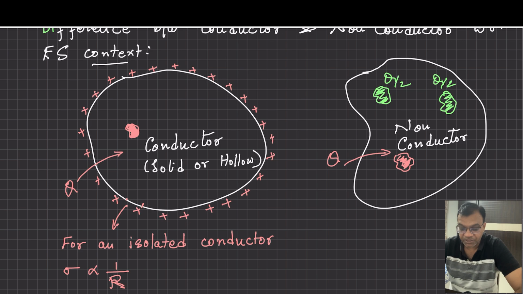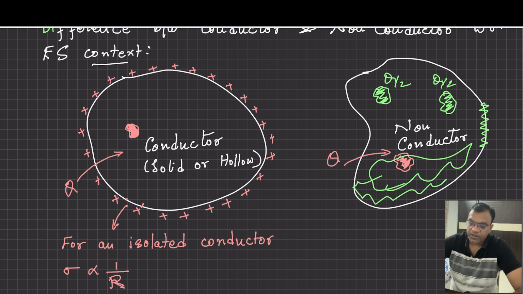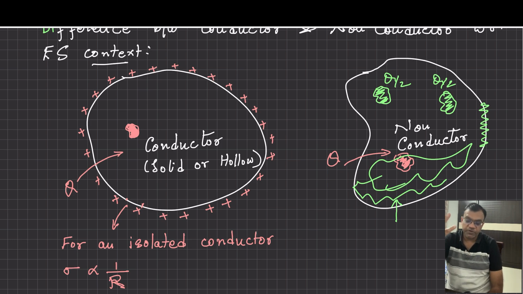It is not like a conductor where the entire charge will come on the outer surface. If you give this charge only on the surface, then charge will be there only. If you give the charge on a part of the volume, then the charge will be there only. It means the charge distribution on the non-conductor can be in any way. It can be uniform, it can be non-uniform, it can be surface charge distribution, it can be volume charge distribution. Quite obvious, for hollow conductors there won't be any case of volume charge distribution, right? So this is a very basic difference between the conductor and the non-conductor, you remember.